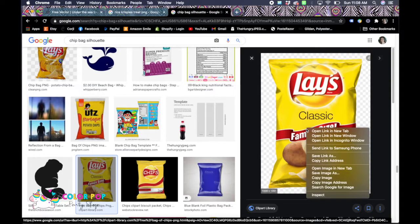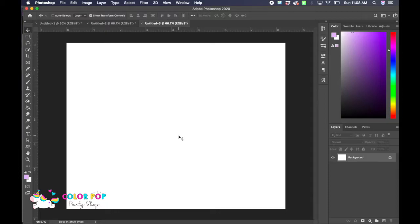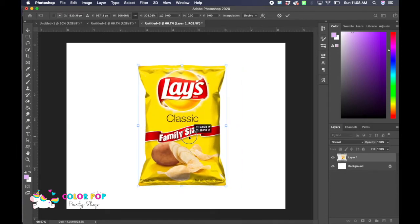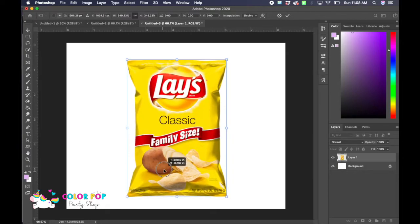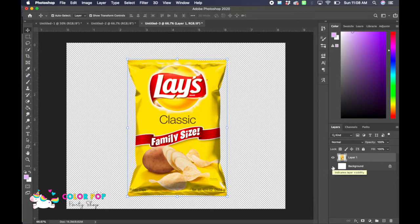So I'm going to right click on it. You can save image as, but for this tutorial I'm just going to copy the image. I'm going to go back down to Photoshop and I click Command V, or you can do Control V, depends on what your computer uses. And then just make it larger and then click the OK. And I'm going to turn off this background layer just to make sure that this image is already transparent.